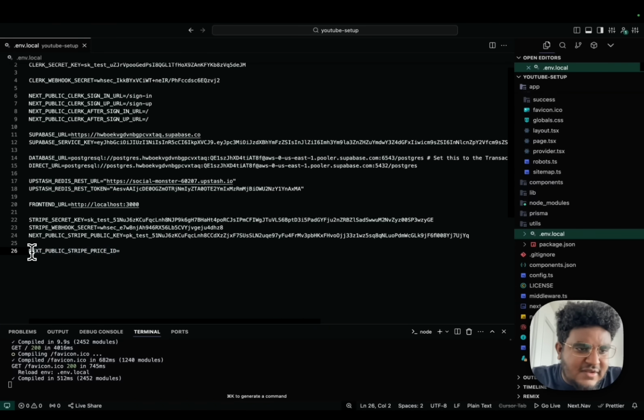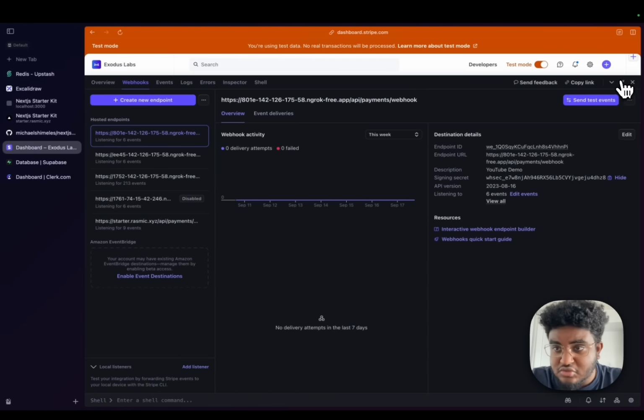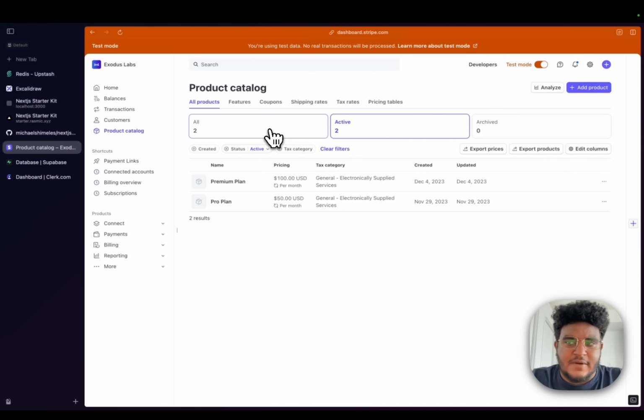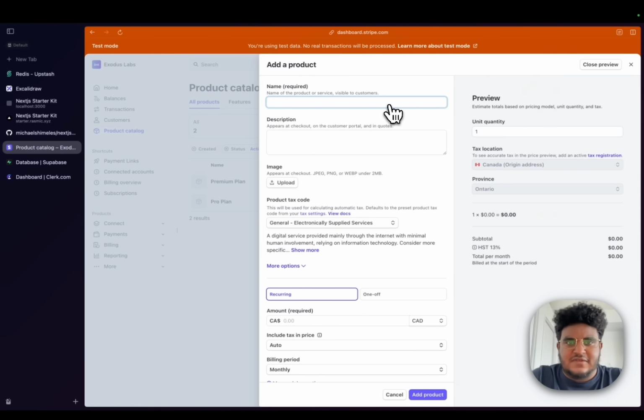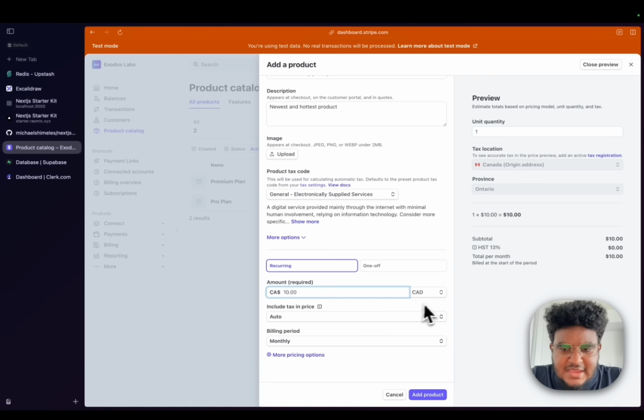Now the one thing that's left, the final thing that's left, is next public Stripe price ID. Now you're probably going to have multiple of these if you're going to have multiple subscriptions. I'm just going to have one. So I'm just gonna show you how to do one, and you can create multiple from this. You're going to go to product catalog, right? And you're going to click add product, and we're gonna say YouTube demo special, right? Newest and hottest product. All right. And this is going to be $10 monthly, add tax, and we're just going to add product.